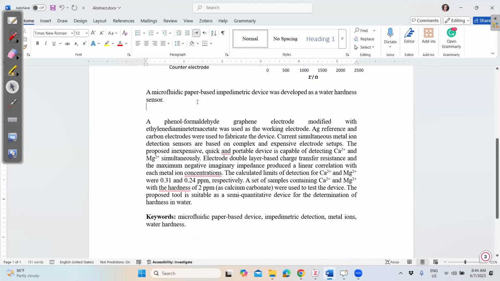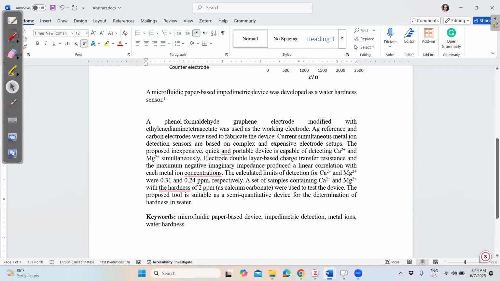There are multiple ways to put references in text, but remember there are two rules. Rule number one: if you put any reference after the full stop, then that indicates that reference belongs to the whole sentence. Let's say if you put number 1 here, that belongs to the whole sentence.